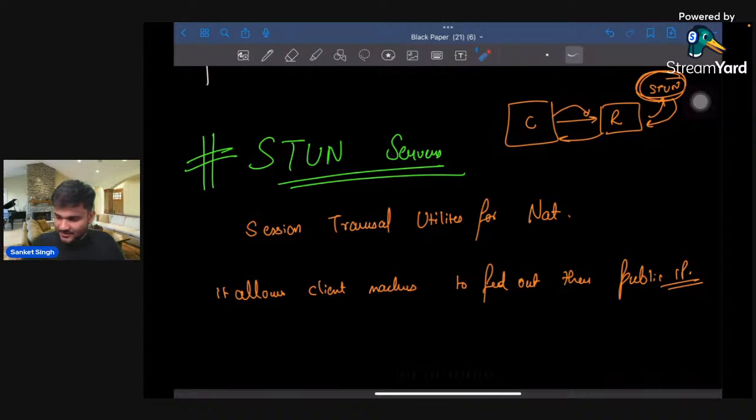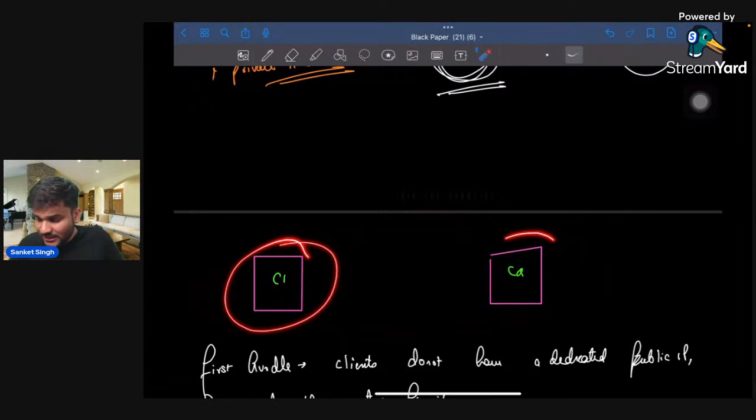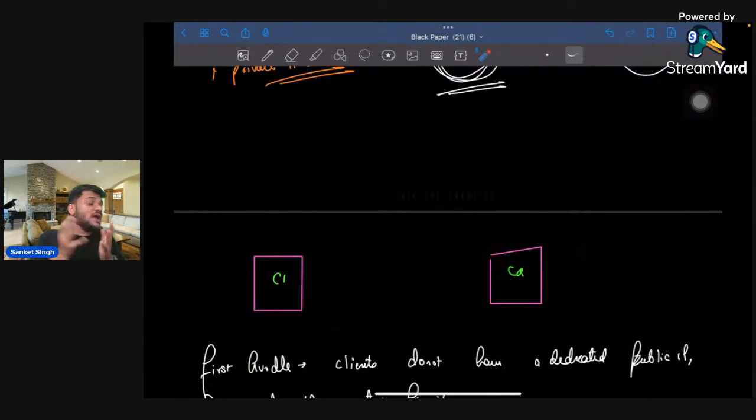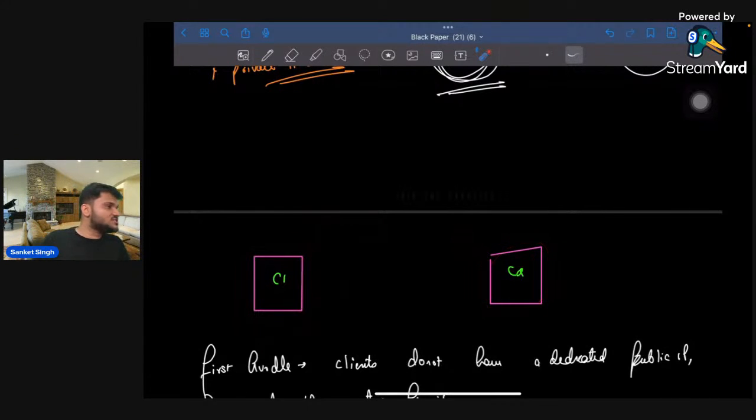Okay. And that's why in most cases, STUN servers are extremely necessary to facilitate a WebRTC connection, because in a WebRTC connection, two clients need to communicate directly. If client 1 has to communicate to client 2, they can't communicate via private IP address. They have to communicate via the public IP address. But client 1 doesn't even know its own public address. So client 1 first goes to the STUN server and gets its public address. Same thing for client 2. Client 2 will also go to the STUN server and get its own public IP address. Are you guys able to get this point? Okay.